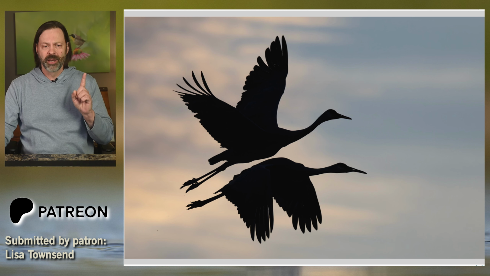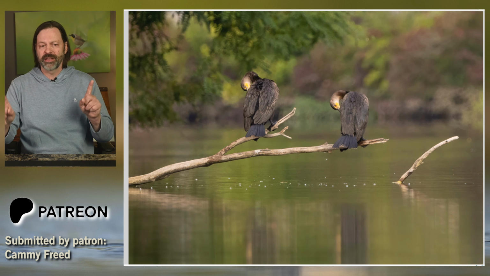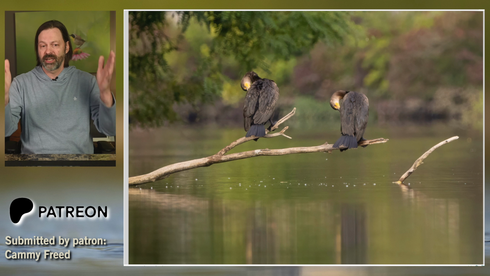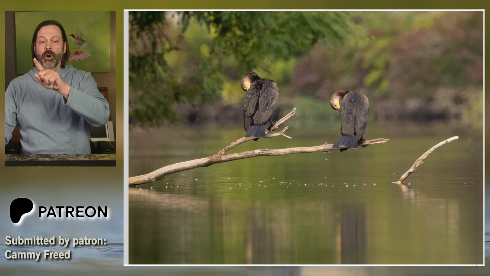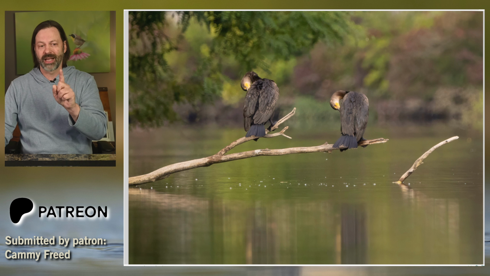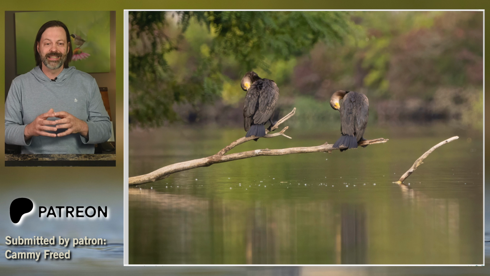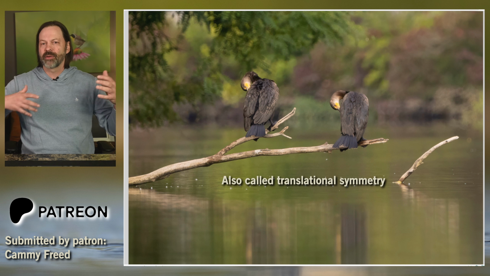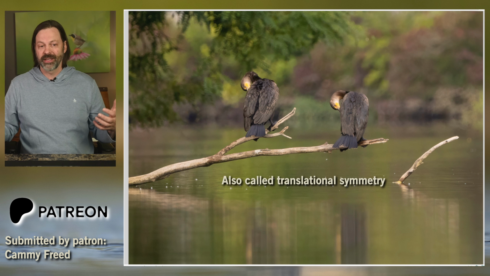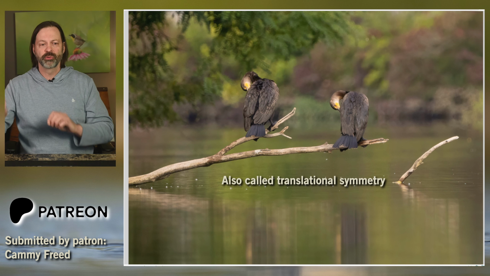Let's talk a little bit about two subjects in a frame and how they can be balanced. You'll see the point made very quickly here. We've got two cormorants sitting on a perch, one on the left, balanced by one on the right. I also want you to notice the poses are identical or virtually identical. That's a different compositional theory. You'll hear this idea of repetition being very appealing in artwork. A lot of times that repetition occurs in more than two things, but it certainly could apply to this image where we've got this repeating of poses.